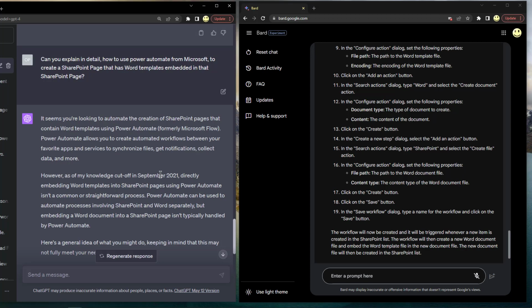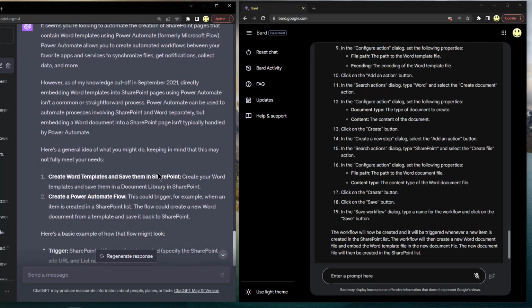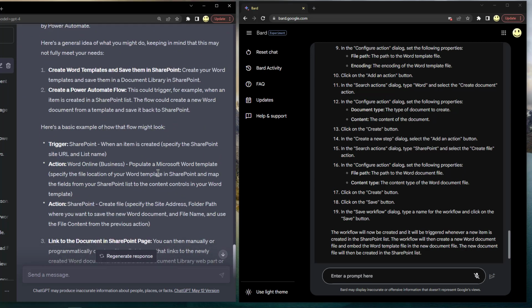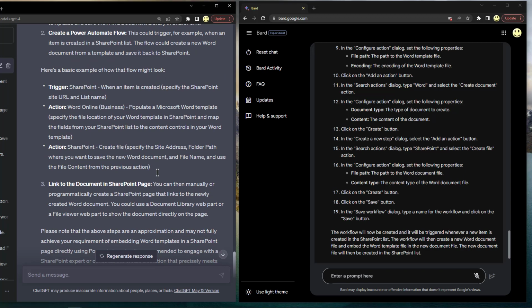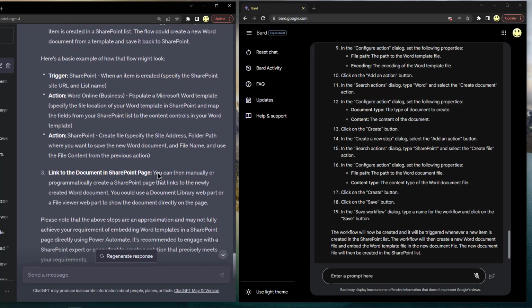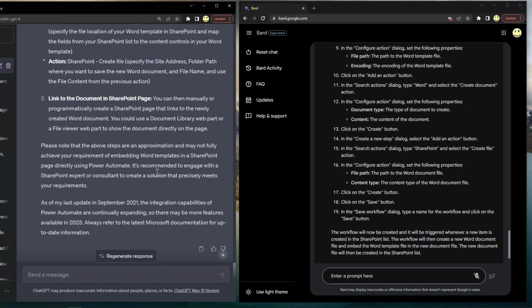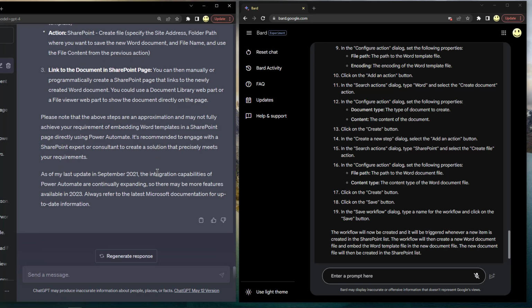It can be used to automate processes involving SharePoint and Word separately, but embedding a Word document into a SharePoint page isn't typically handled by Power Automate. So then it goes on to explain some things, it looks like, in detail. And finally, it tells us that this was as of their last update in September of 2021.